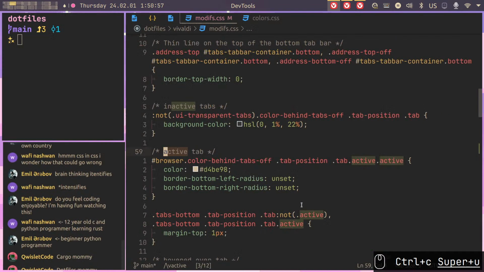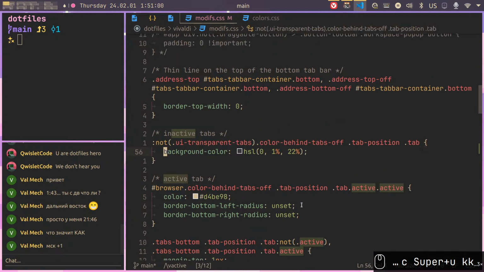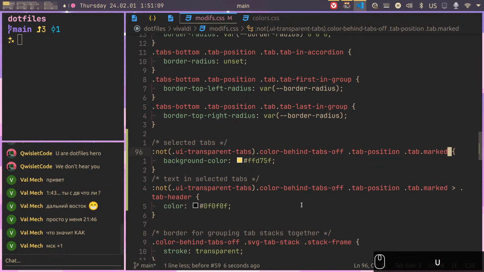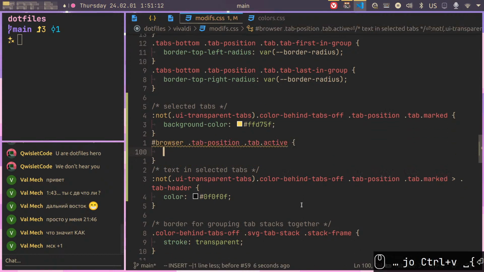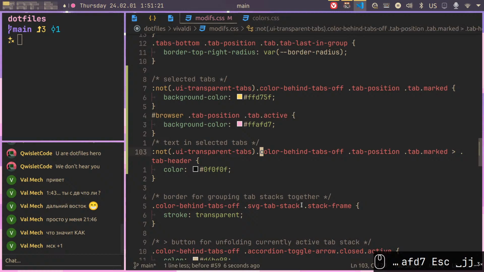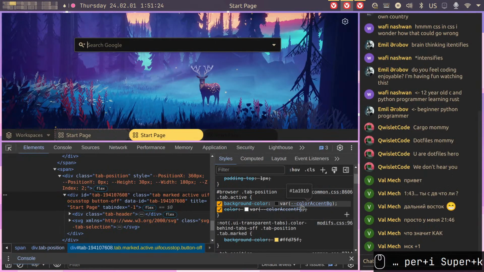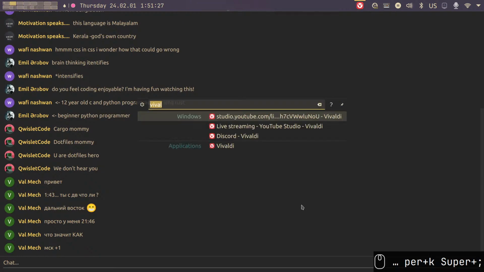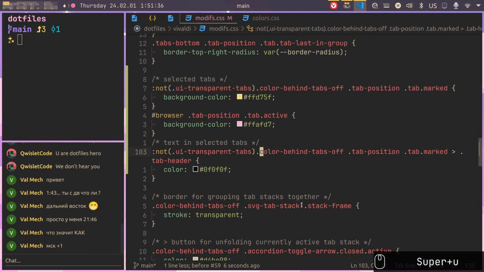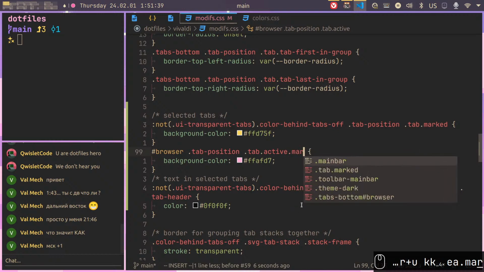Okay, so easy enough, right? We just do this. Except we don't need to add it here. We would add it here, and then background color, FFAFD7. Here we go. I'm honestly incredibly proud to an excessive degree that I have my favorite colors memorized. I find it really cool. Well, this is not exactly what I was looking for, because tab active, that is also marked.